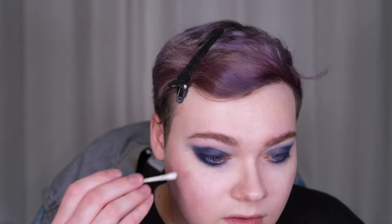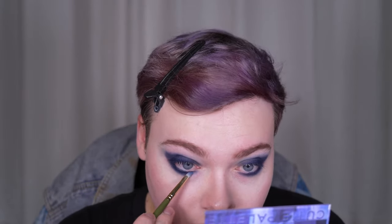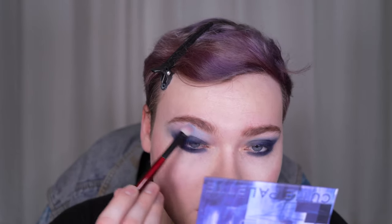God. Oh, I got an itch there. And I didn't bring the liner all the way in because I feel like it might get a little bit too watery if I go too close to the center, you know? Like on my waterline. Soyeonji Worker 3 into Airy. I'm just gonna use this to sort of blend this upper part. This is such a beautiful sky blue shade. Really airy, like the name suggests. I'm obsessed. I already made such a big dent in it because I love it.